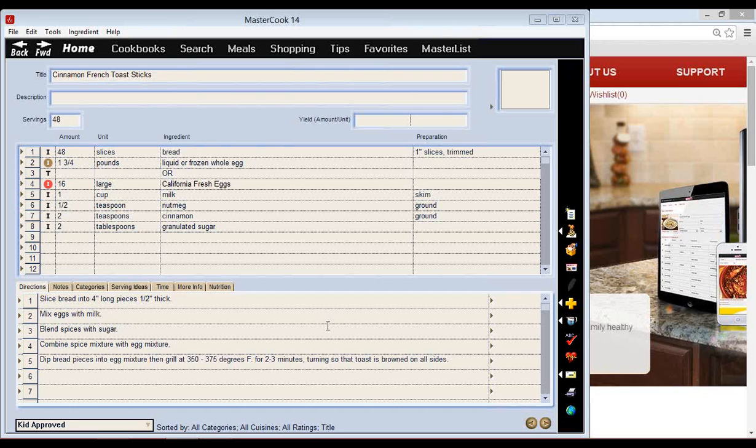And someone else asked a really good question. Once I have inputted the prices, will they be saved to be used in other recipes, or do I have to input prices for each recipe? In MasterCook, you don't input the price per recipe. Instead, you input the price per ingredient. And so the price is actually saved and stored with the ingredient in the ingredient list. And so you definitely want to make sure that you keep your ingredient list file backed up that has all that data and all your customizations that you've done to that ingredient list.